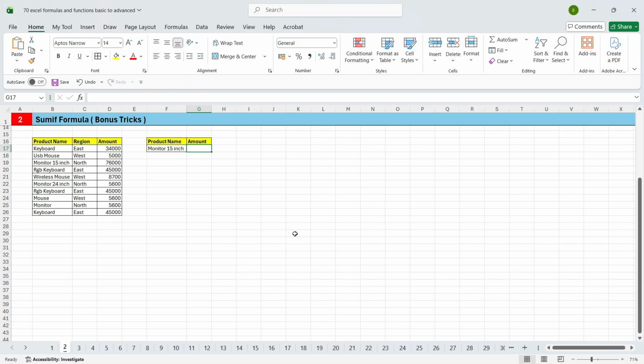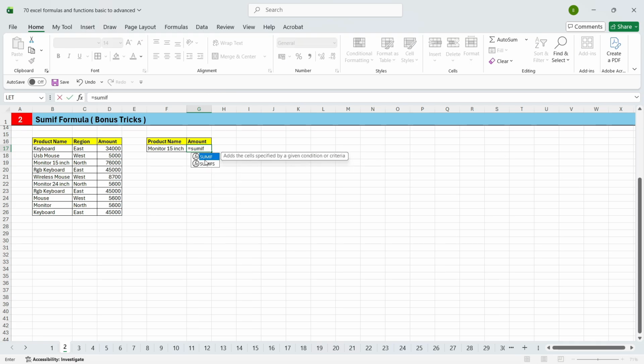First we click on the result cell where we want the answer, which is cell G17. In cell G17, we start typing the formula: equal to SUMIF, bracket open. The first argument is the range, which means the column where our condition exists.